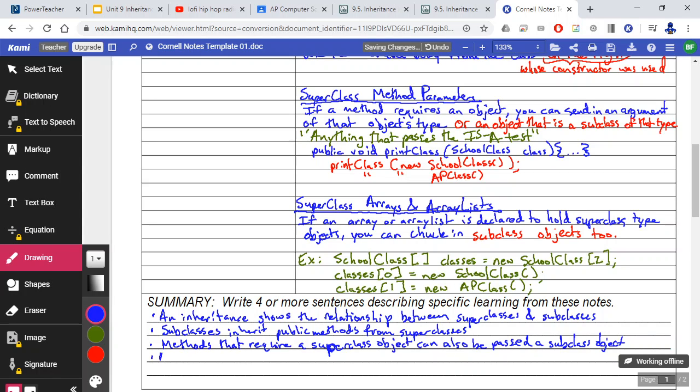And then arrays and array lists that, sorry, my hand's cramping too. Arrays and array lists that store superclass objects can also store subclass objects.